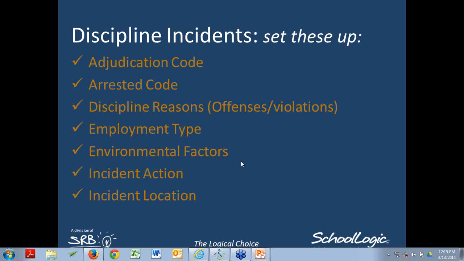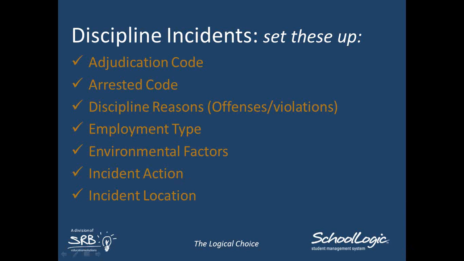Environmental factors, this is kind of cool. This could potentially be a list of environmental factors that might play a part in the incident, like an assembly, a sporting event, group work, seat work. This could be kind of interesting, and of course, you guys get to define what it is in your world. I'll try to remember to point this out as we go to the actual incidents, because there's a lot of variables here. It could be fun. Incident action, this is huge too. Incident action is the list of possible actions that your staff takes to deal with the incident. Conferences, suspensions, all those sorts of things.